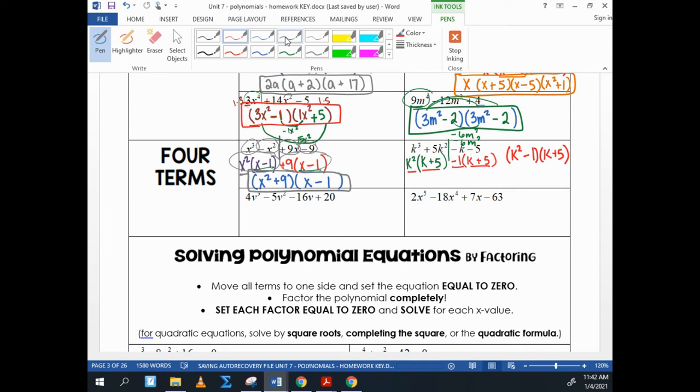Okay, again, whenever you see a square, just check to see if you cannot go any farther than that. In this case, we've got a difference of squares, so you can go ahead and factor this into our conjugates. You've got a plus and a minus. Take the square root of the first, so that's going to be a k. Square root of the second, just a 1 right there. And then this k plus 5 is also going to come down with us, and that is that lovely 4-term polynomial factors into 3 binomials right there.